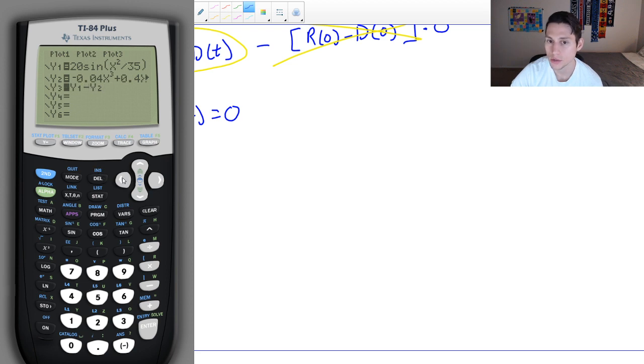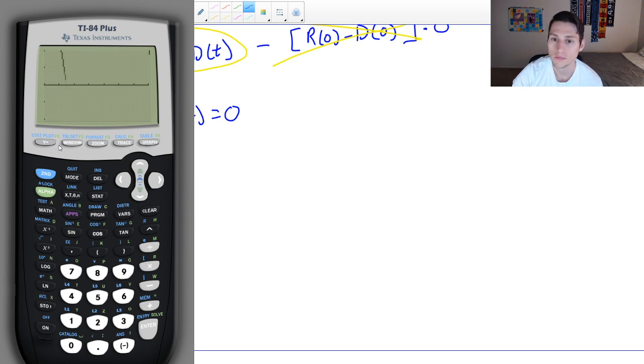So we can tell it to only graph y3 by, if you scroll over until you're on top of the equal sign, go to y2 and hit enter on the equal sign, and go to y1 and hit enter on the equal sign. So we can see only the equal sign for y3 is highlighted. All that means is it will only graph y3. So we can tell it specifically which ones to graph. It's kind of like on Desmos whenever you click the little circle to the left of the equation and it will graph it or not graph it. Same thing here. So you just either highlight or unhighlight the equals sign.